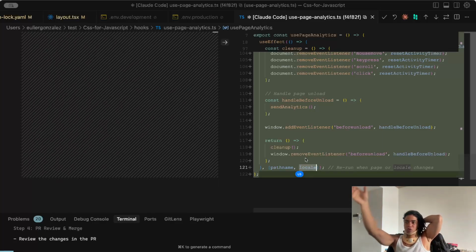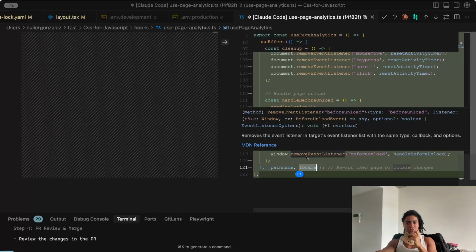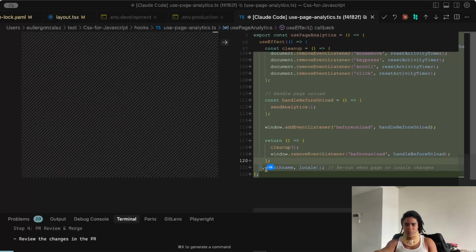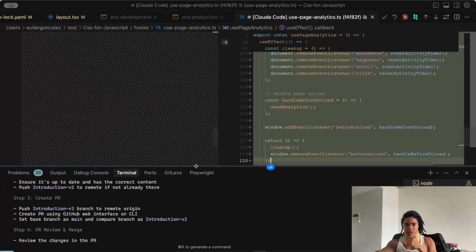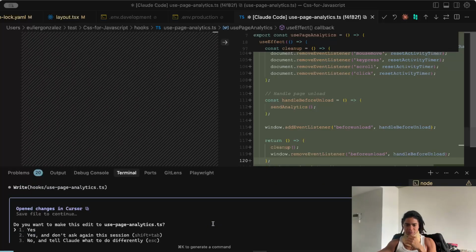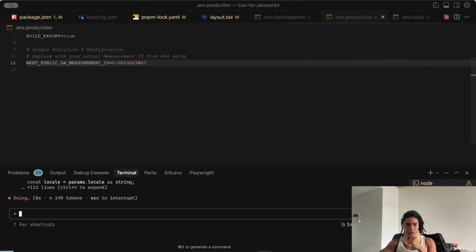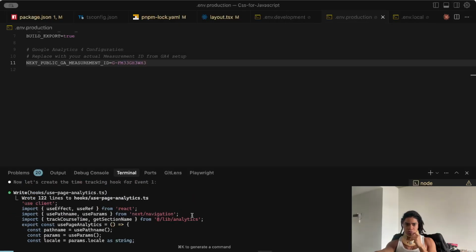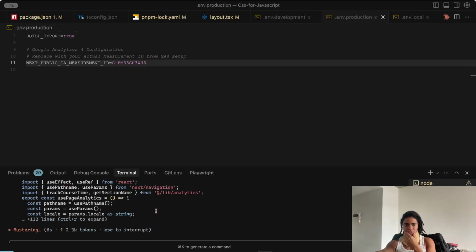So I want to now use this particular hook in a page that is going to send those metrics to Google G4. You're going to send that to G4 in production, and then mimic the behavior in development. Be my guest, sir. Exactly. And this must be in a client component.